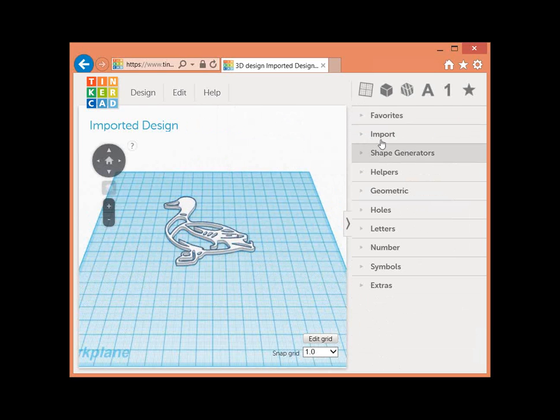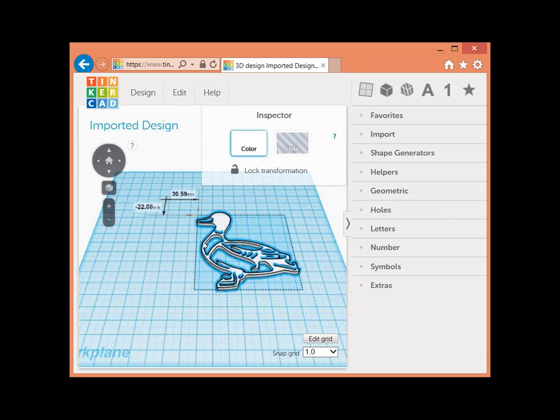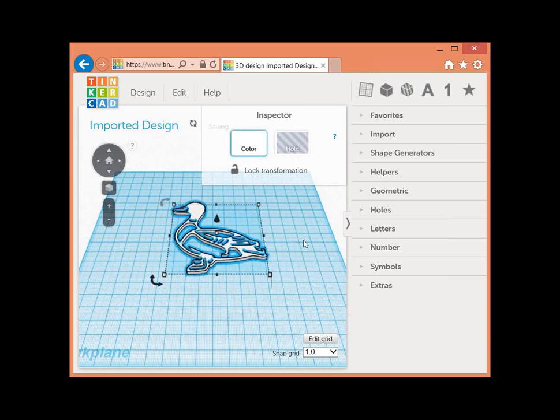So if you wanted to just cover up that hole, that piece, with a shape and turn that shape into a hole, and then merge that whole shape with your duck or whatever file has that extra piece, then that will also eliminate that piece. You can manipulate this just like you can any other geometric objects in Tinkercad.